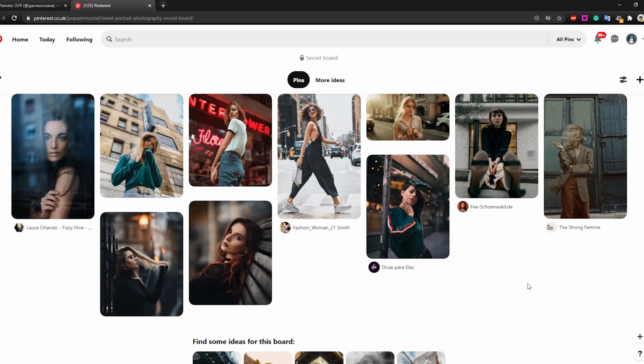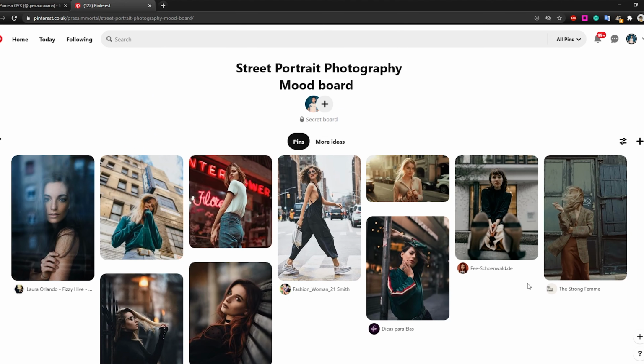So you don't have to worry about having a blank slate, copying and pasting, writing names and all. You don't have to. This is like itself. It clearly shows everything.